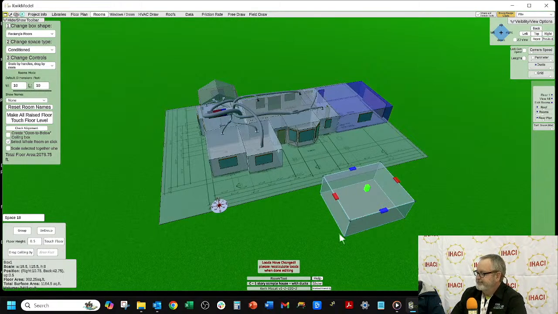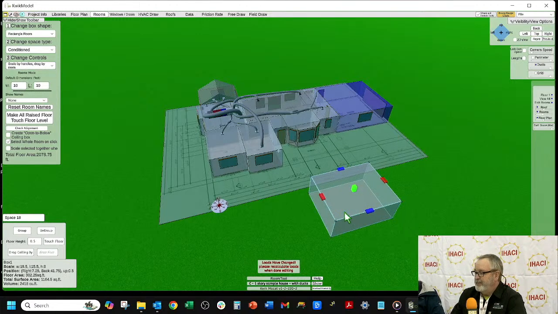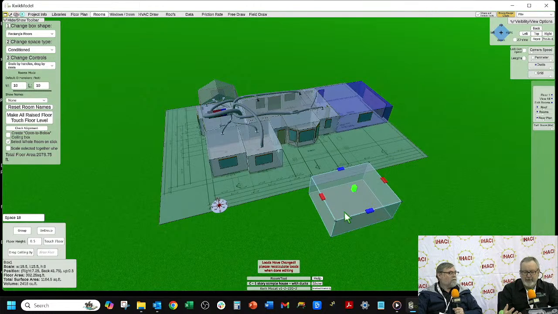Right. So what is the importance of a load calculation? Well, a load calculation is a measurement of the house, right? It's what the house needs. It's the heat loss in the winter and the heat gain in the summer. Without that information, you cannot accurately size an air conditioner or a furnace.